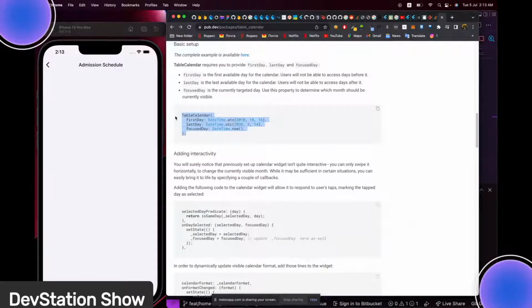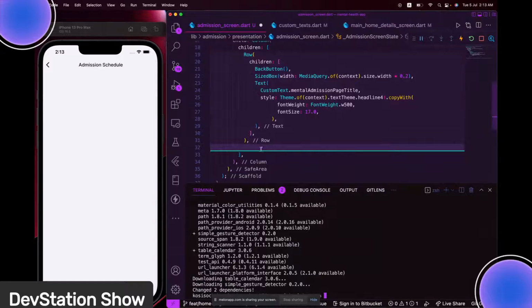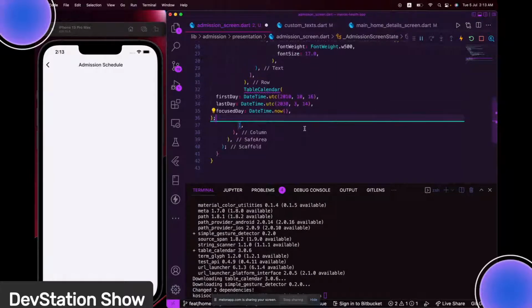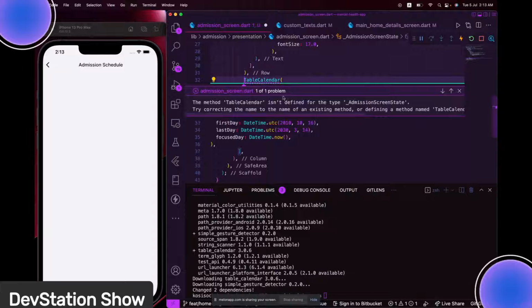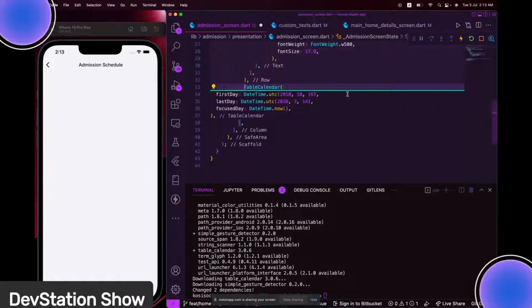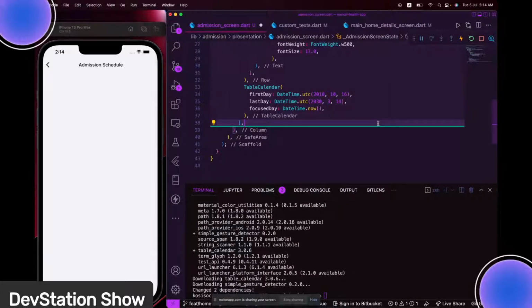So copy that. We go ahead and paste that right over here. So import that, save.